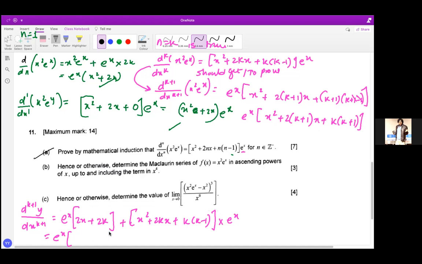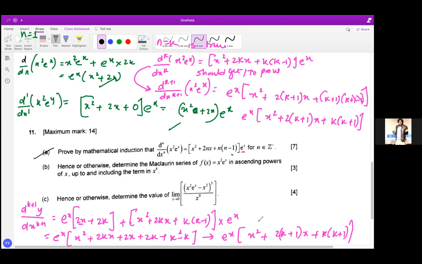So if you look here, I've got x squared plus 2kx. Then you've got 2x here, so plus 2x. Then I've got 2k here, so plus 2k. Plus, if you open this bracket, I get k squared minus k. And if you simplify this, I get e to the power x, x squared as it is. Now 2kx plus 2x, if I factorize it properly, I get 2 times k plus 1 x. You get k squared plus k because 2k minus k is k. And if you take k common from there, you get k times k plus 1.